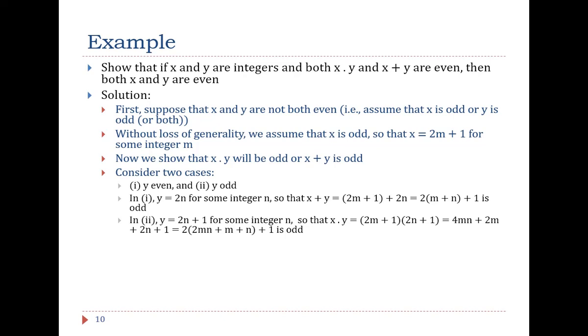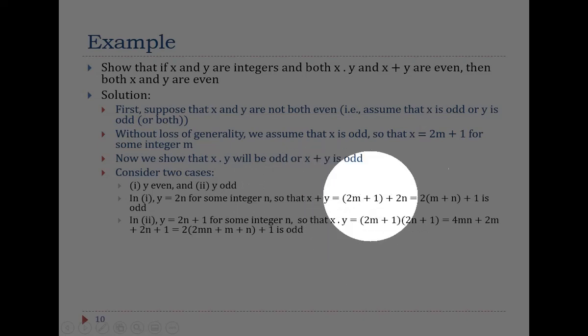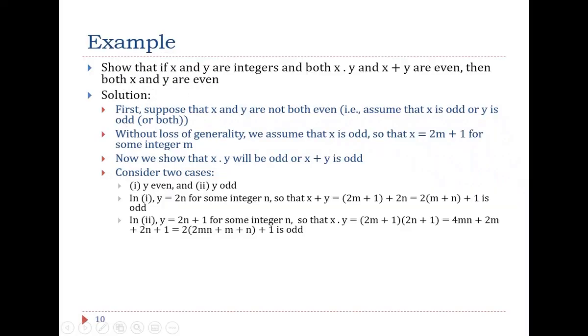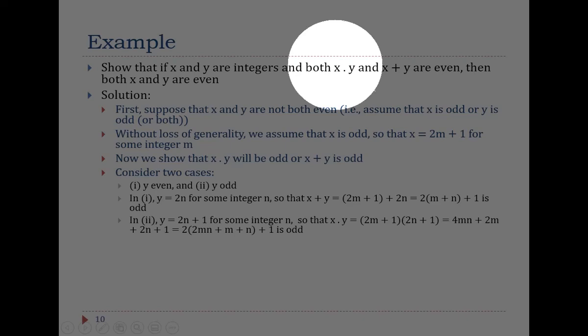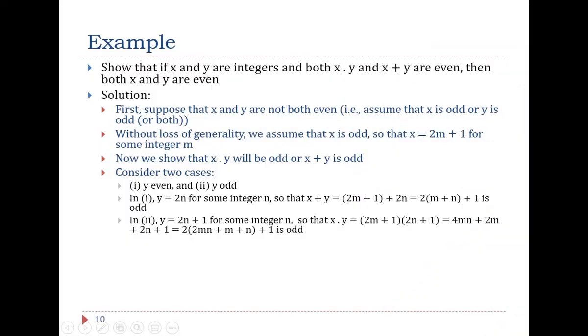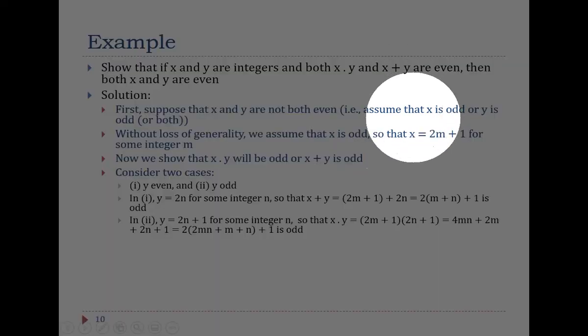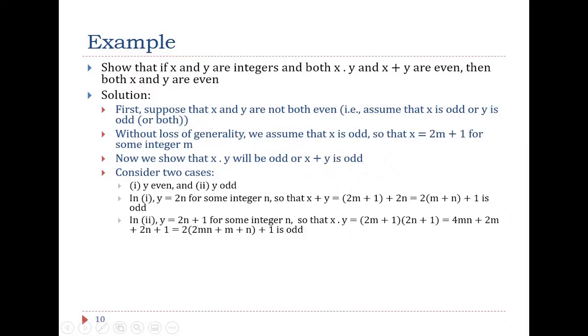When those are even, okay, both of them are even, then necessarily both x and y are even. Okay. How did we prove it? We proved it by contrapositive, by showing that when any of x or y is odd, no matter what the other one is, one of these values must be odd, either the multiplication of x and y or their sum. Okay. Exactly, because what we wanted to show is that either this one is odd or the other one is odd. Okay. So this completes the proof by contrapositive.